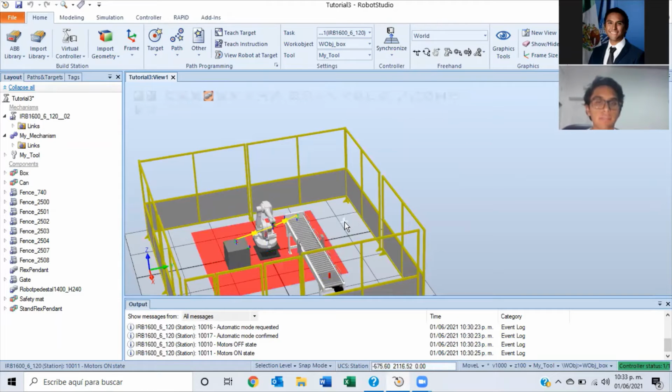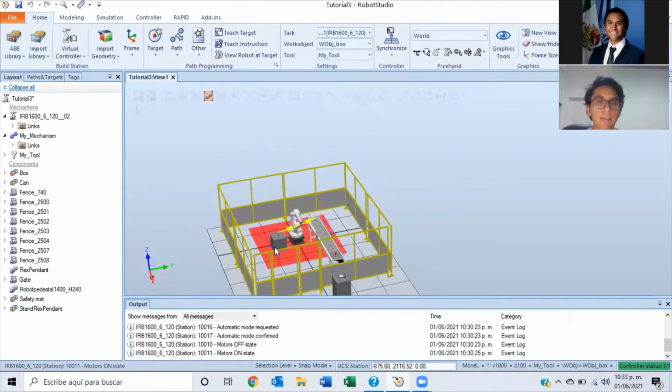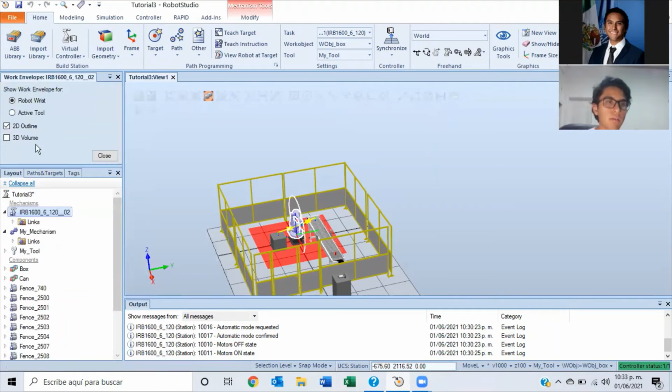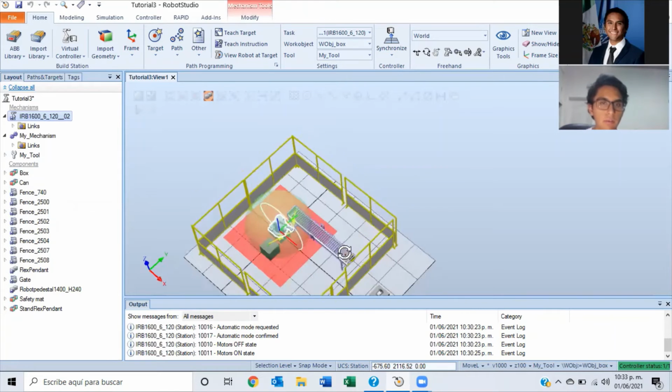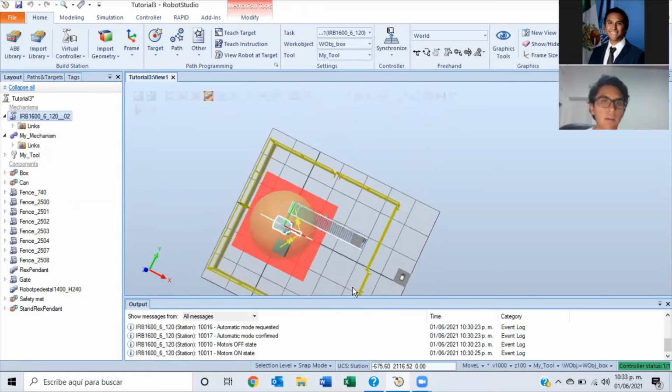Additionally, you may see a fence and a mat here. Those were added for safety purposes. First, I added this fence, or this wall, which is intended to keep humans away from the operational area of the robot, or where the robot works, just in case, so it doesn't accidentally hurt a human. I made sure that the entire robot was inside it, as well as all of its working area.